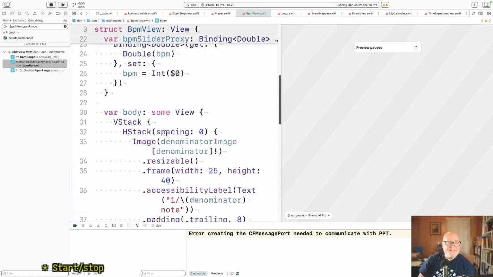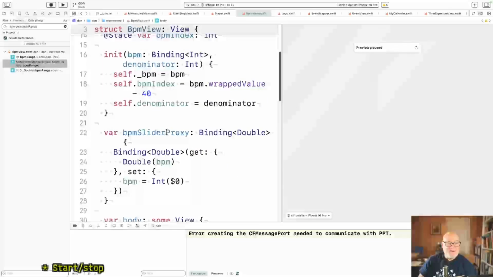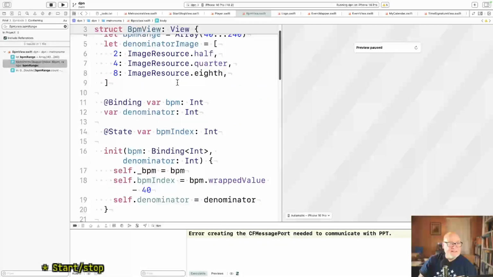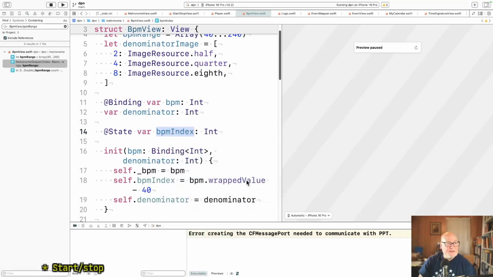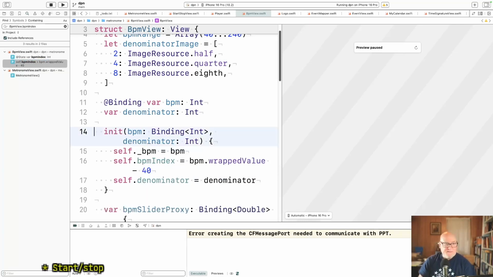Yeah, it's bizarre. Okay, I don't think index is doing anything at this point. Let's make sure of that. I think it's just in the way somehow. Okay, it's set there. It's created, but it's never referenced. So everything I did with BPM kind of takes the place of BPM index.